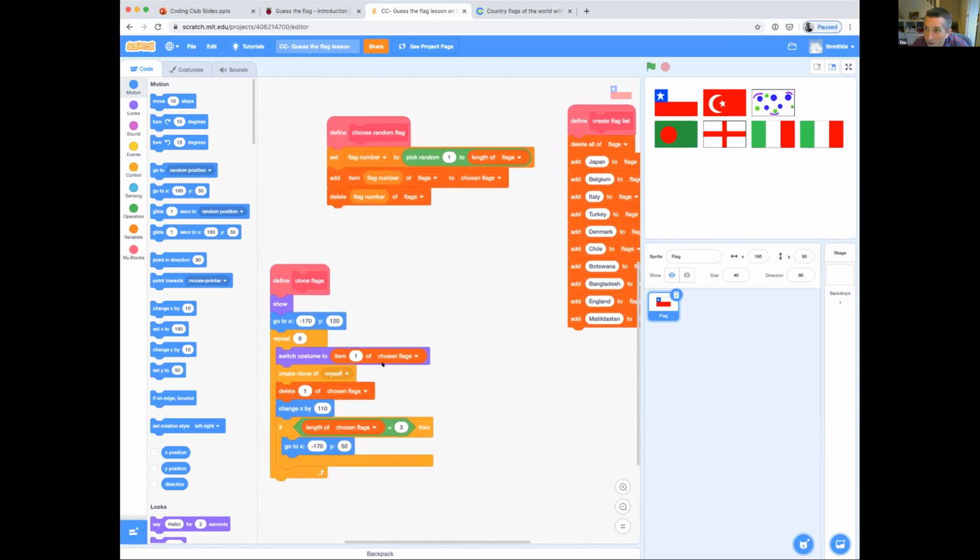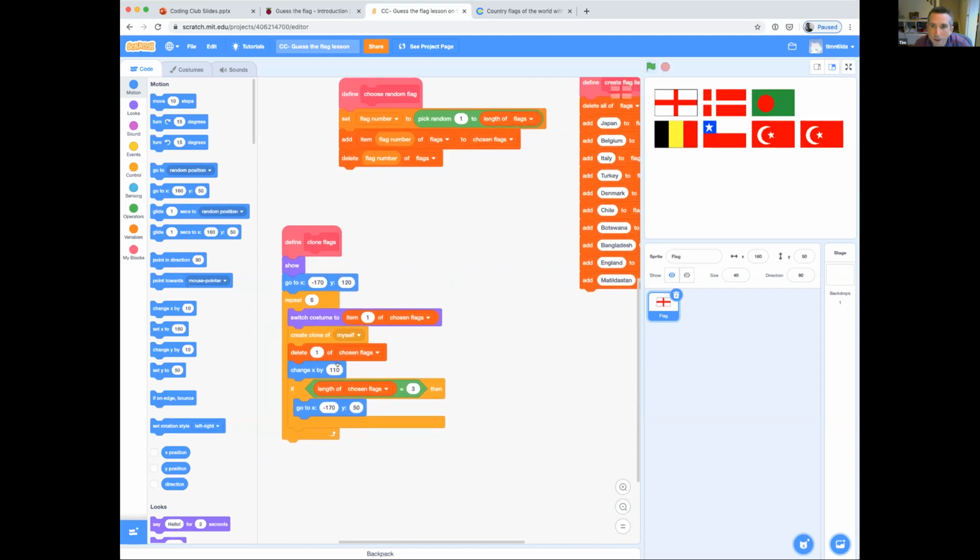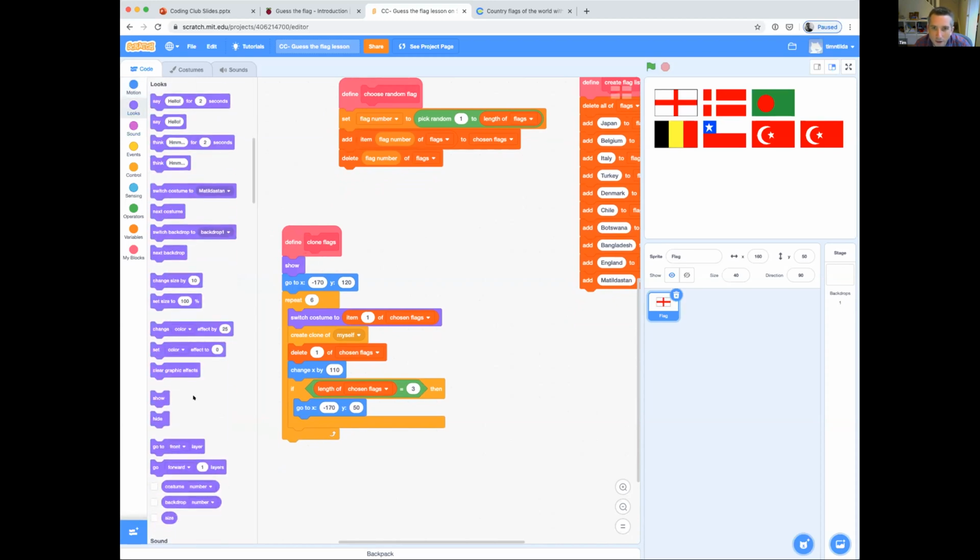The final thing we're going to do today, 5 to 3, is can you notice something's happened with my game, which is this last flag is being displayed twice because we haven't told it to hide that original block. So all we're going to do is look for our clone flags block and drop in a hide at the very end. Now I just get my 6 flags every time. I'm getting random flags each time. And in the background, there's going to be a correct answer for these as well.